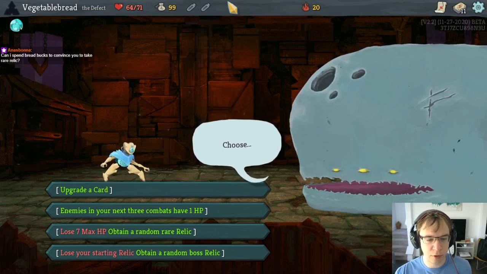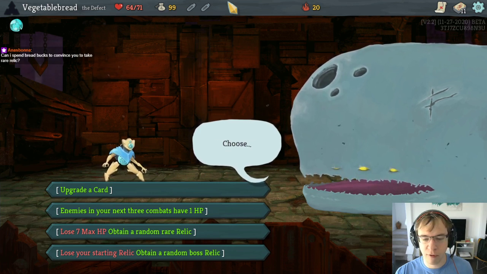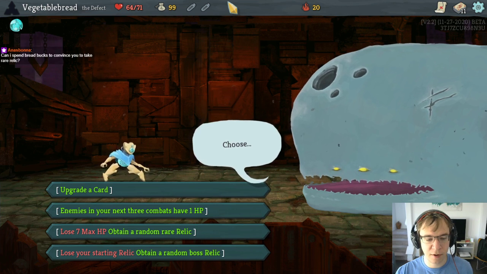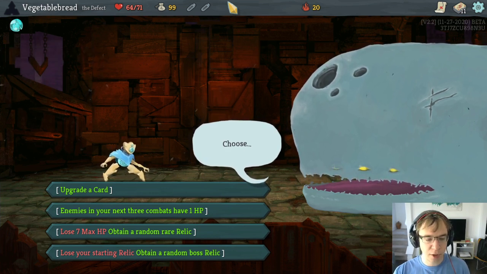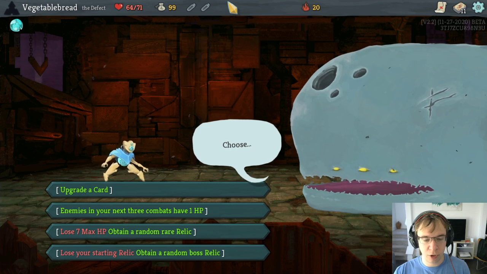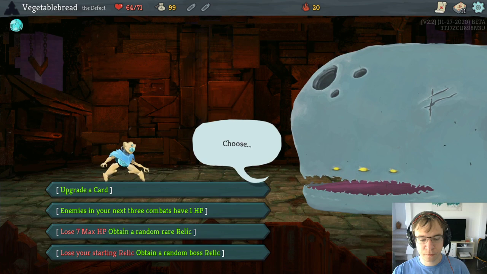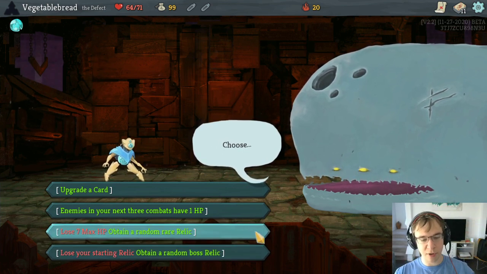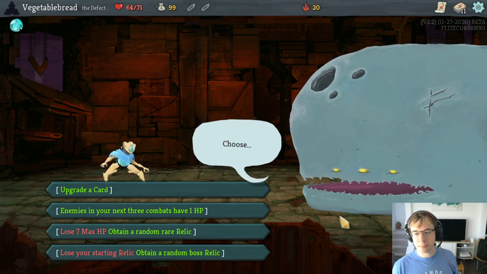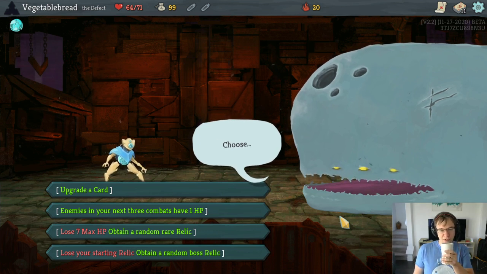1, 2, 3, 4, 5, 6... 24, 25, 26. So 10 out of 26 rare relics are better than boss relic swaps. So it's not crazy. Can I spend bread bucks to convince you to take a rare relic? No, not particularly.